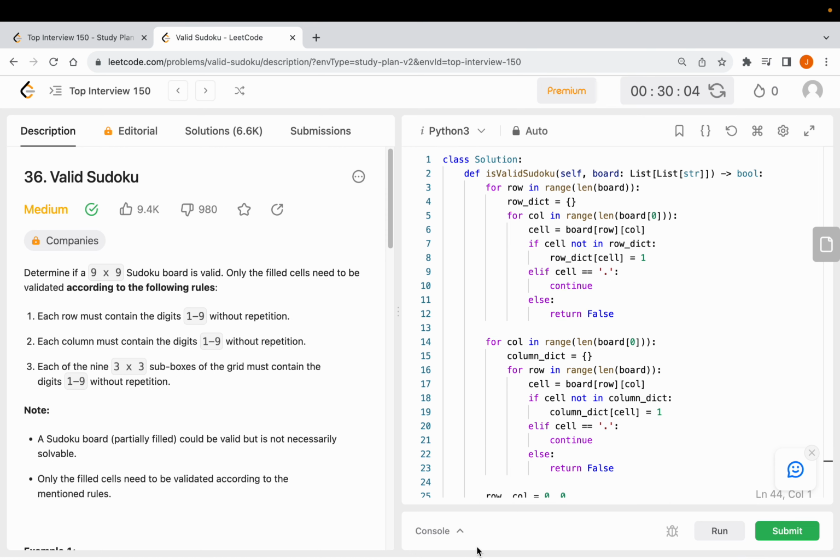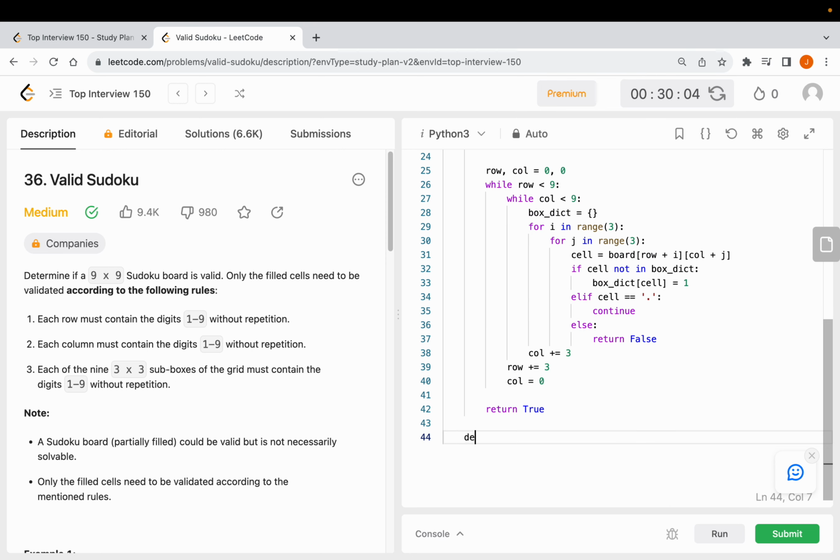So let's have an additional function. We want to check the row, check the column, check the sub box, and we are using a dictionary to check those. Can we just name the function check?